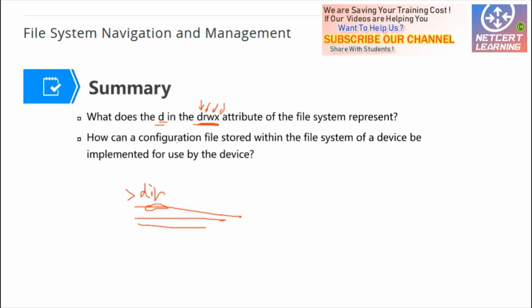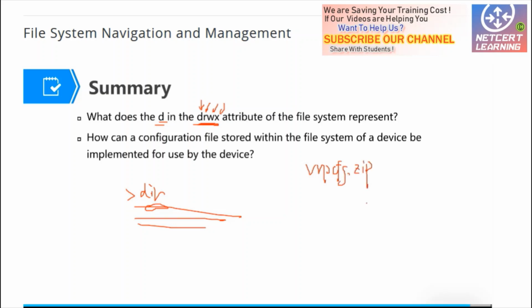How can a configuration file stored within the file system of a device be implemented for use by the device? As we know, the default configuration file that is used is the vrpcfg.zip. This is the default configuration file used by a network device.